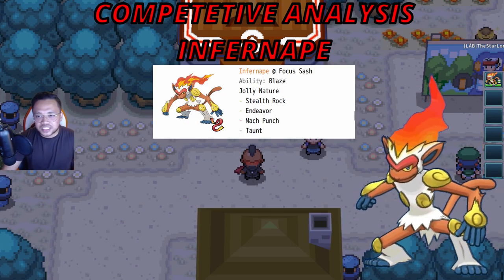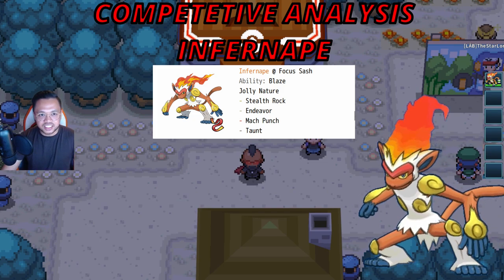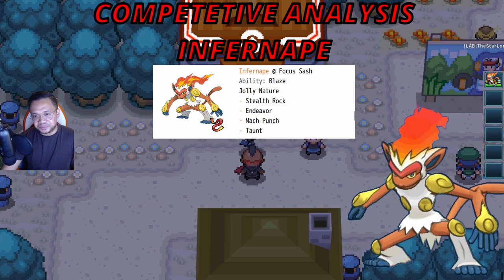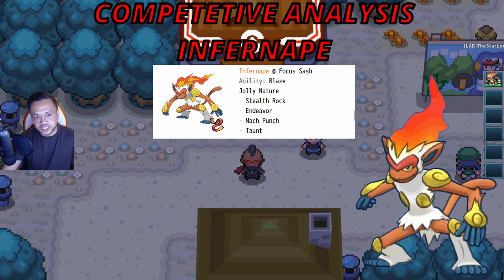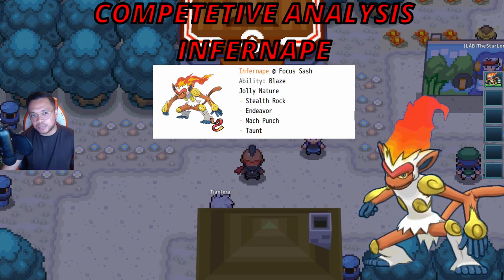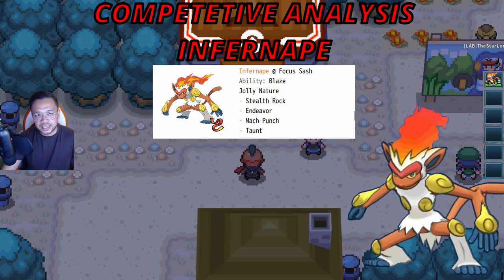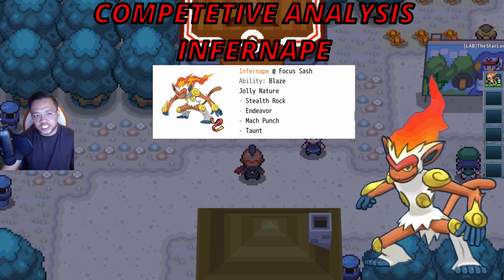Now we're going into a bit of niche sets. This is a Focus Sash, Stealth Rock Infernape. You can run this on Hyper Offense. The idea is basically you get up Stealth Rock turn one. If you're facing a Garchomp or something and they go for Earthquake, you'll be at 1 HP. You click Endeavor.